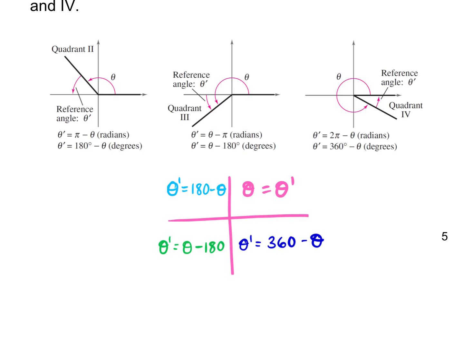Now this is for when we're in degrees. We have the same thing for radians, but remember 180 in radians is just pi. So if you wanted to, do pi minus theta. But it's a little bit harder when we're in radians to figure out which quadrant we're in. So you can always convert it to degrees, but don't forget to convert back. If your angle's in radians, you want your reference angle to be in radians too. Your reference angle is just going to be a smaller version of your angle. So if your angle's in radians, your reference angle needs to be in radians too.